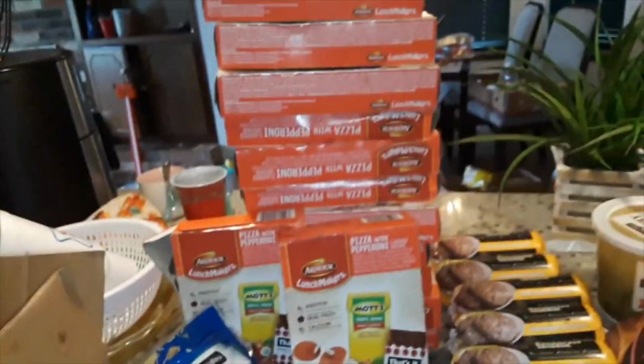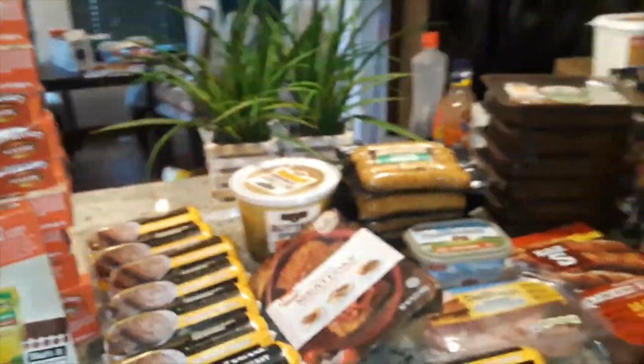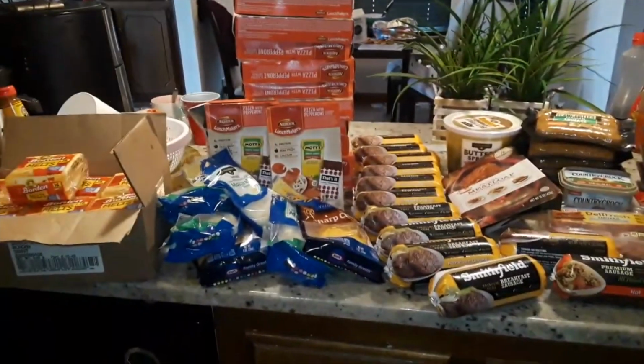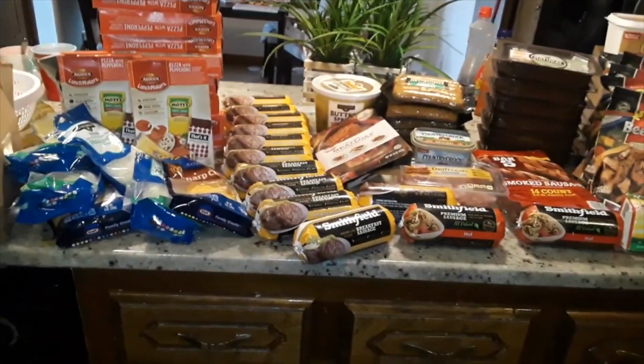So, guys, this was this haul total. It's a mess back there because I'm making the kitty stuff. So, yeah. Let's scoot back so you guys can see. So, yeah, guys, this is today's haul. Oh, not today's haul. This is part two of today's haul because we got so much. I'm just dividing it up and we're putting it up as I'm filming.